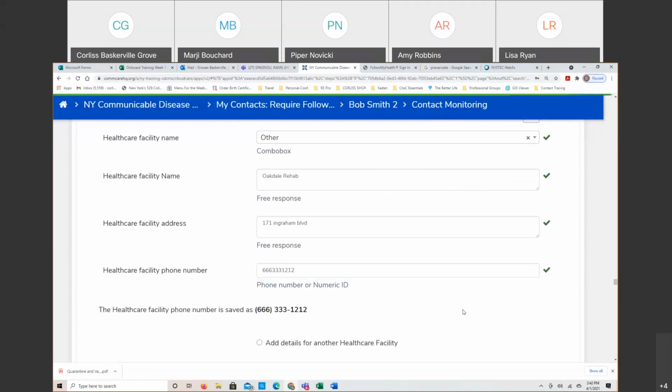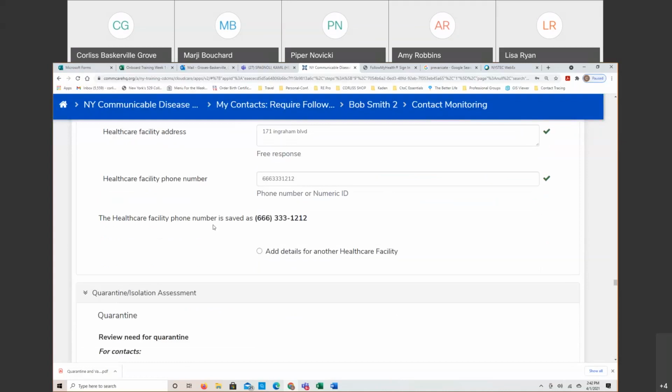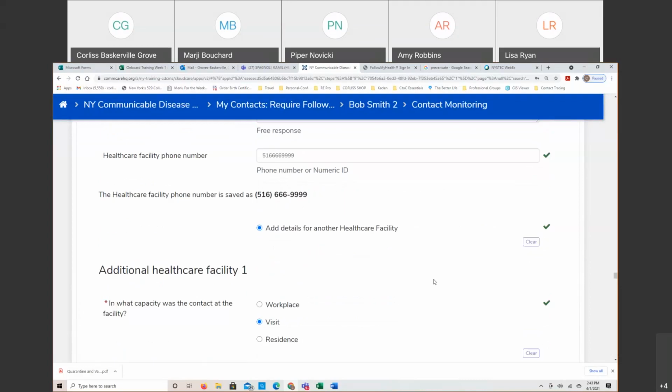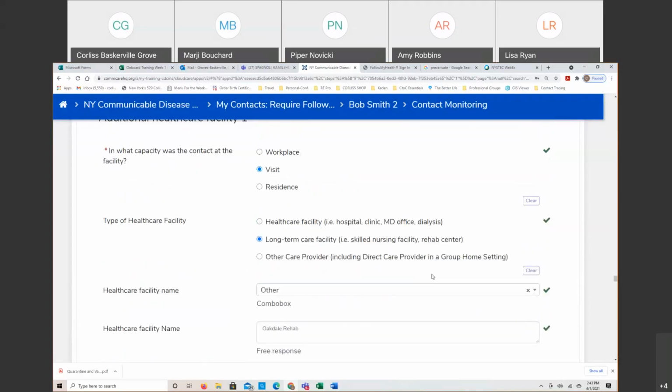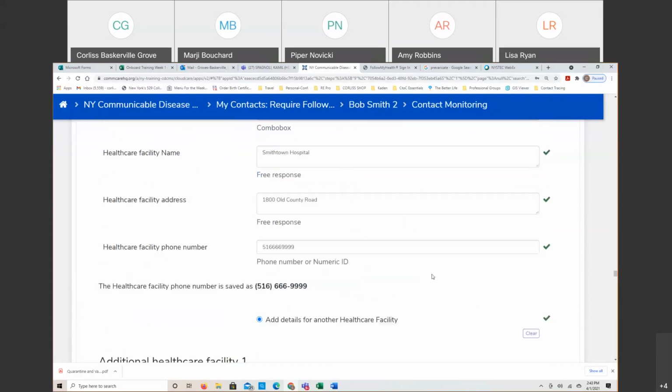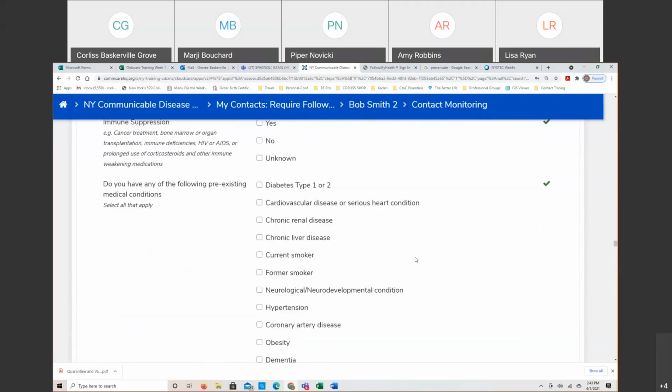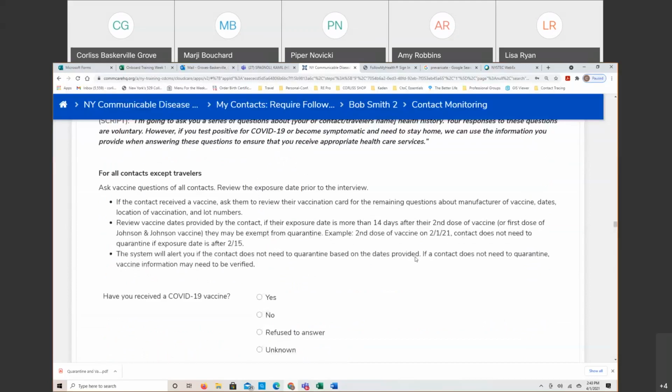Okay, now you have completed this, unless by chance they happen to be in or have visited yet another healthcare facility. But in the event of any of that happening, this is how you would complete that section of the template of the interview.